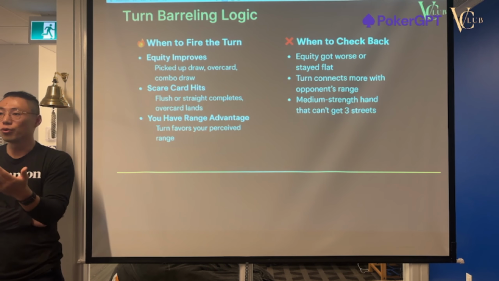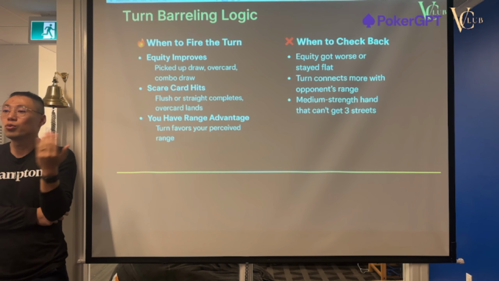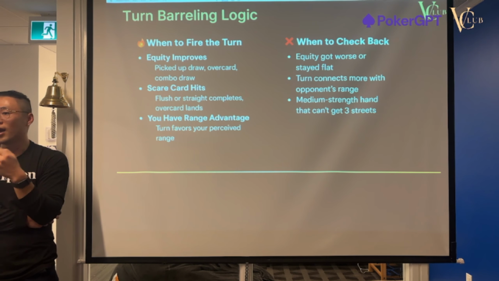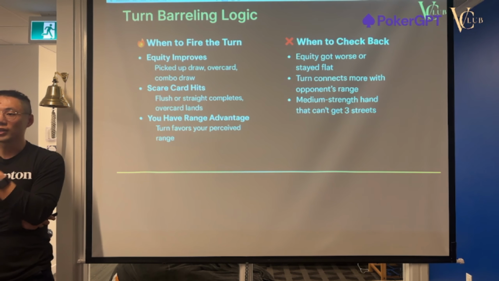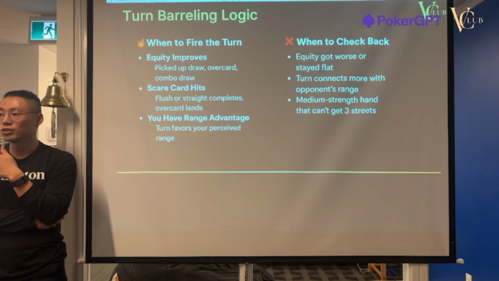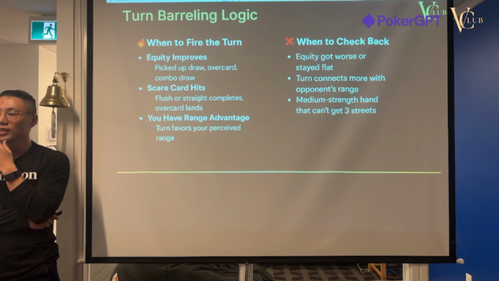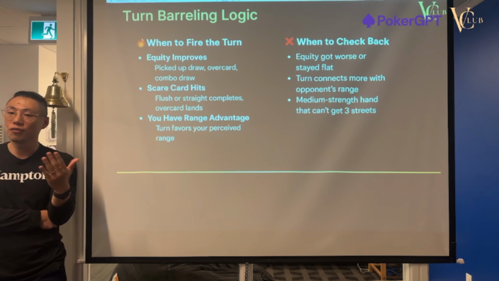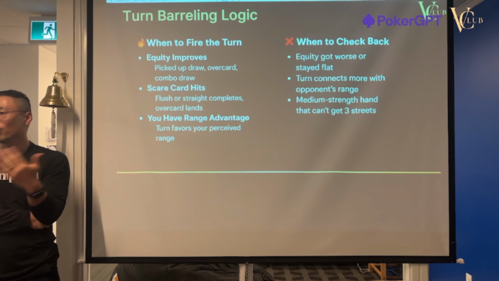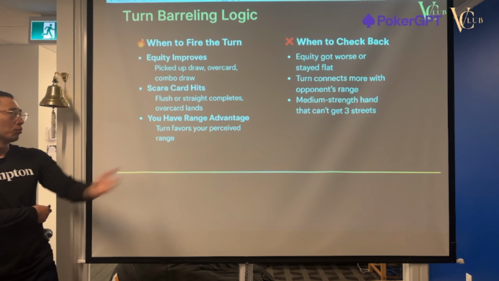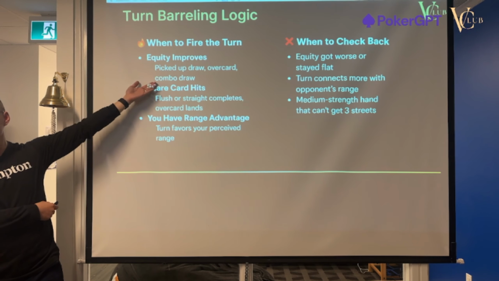We talked about an example when the board is ace 7 deuce. You could just have king queen here, for example, and you have king high, but this is a board that you should be betting on the flop 100% of the time. And then the turn comes like a jack or a 10. Now you've improved, you have a straight draw. But also this board is generally really good for your range. This is generally a card that you would be continuing a lot on the turn. Whereas if a board pairing card like a deuce or a 7 comes on ace 7 deuce, these are generally cards that you'll want to shut down on because your opponent will have more trips. They'll also feel more confident if they have just one pair to call down with a 7 if a deuce came. So basically covering the concept when your equity directly improves.